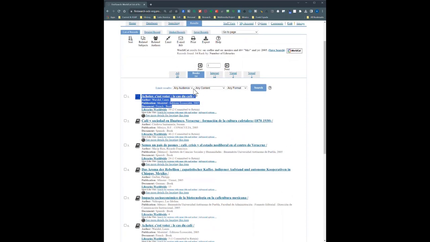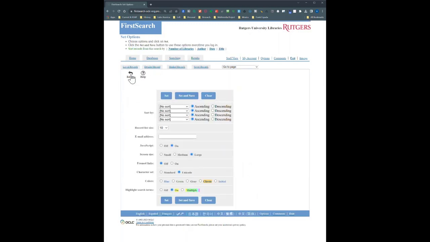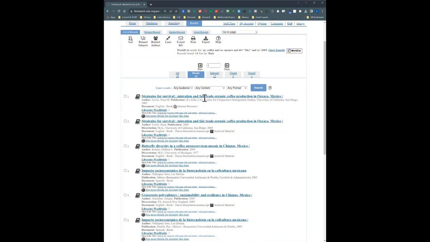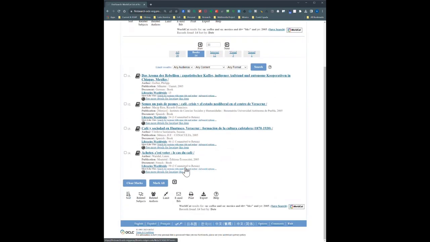And I would like to sort these by year. I would like to limit them here, right, also. But right now I would like to sort. So I'm going to sort. And this is where you get into advanced working with results, right? So let's see, sort by title, author, date, ascending. So 2005 goes through to 2005.